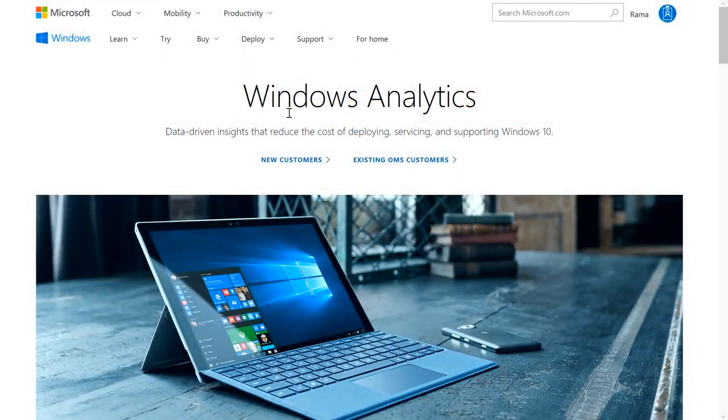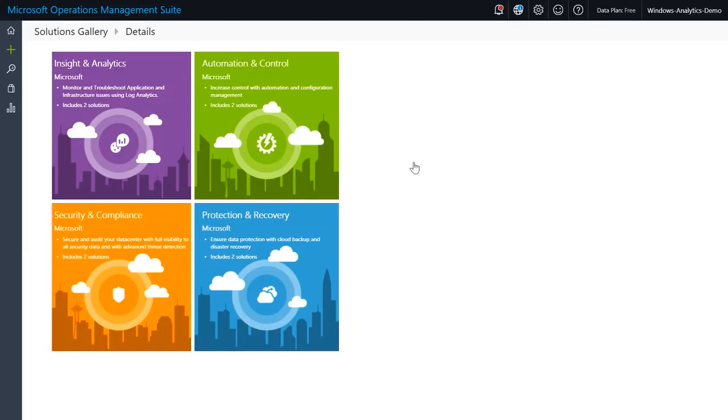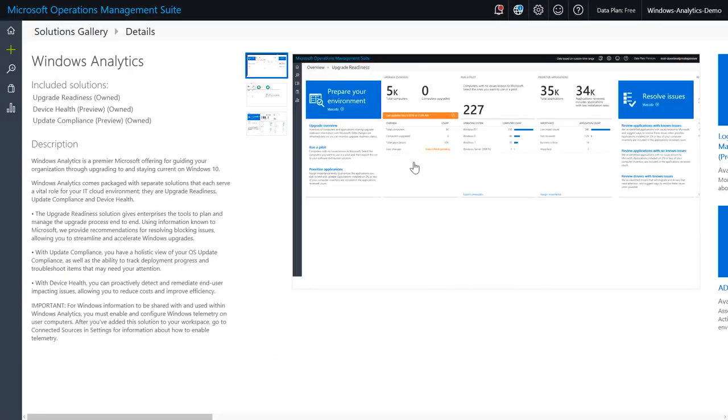I'm already an OMS customer, so I'm going to click on that, and what you're going to see is that once you register your workspace, you're going to get all of these 3 solutions added as a bundle into your workspace. And from that point on, you can do the client configuration. This requires a simple deployment script, or you can use GP or CSP settings that we enable through Config Manager or Intune, and drive all those client settings so that the data starts flowing. Remember that you might need to enable some proxy settings in your environment for this data to flow into Microsoft.